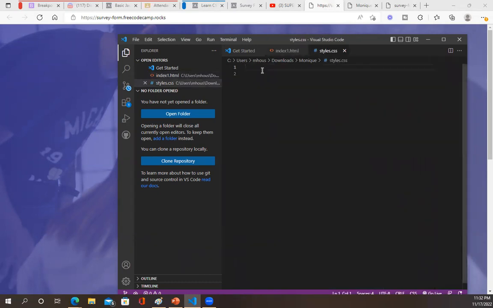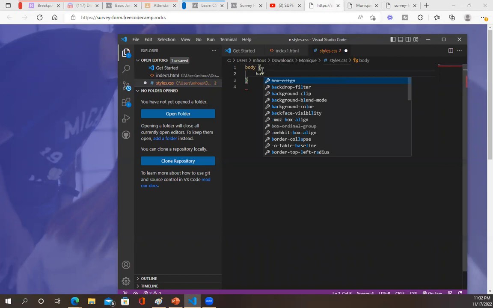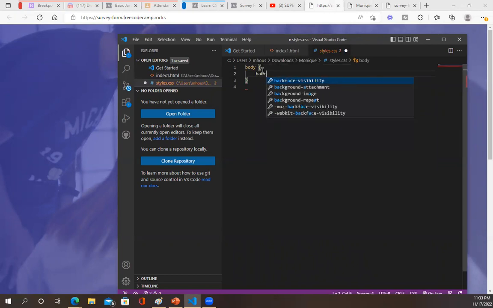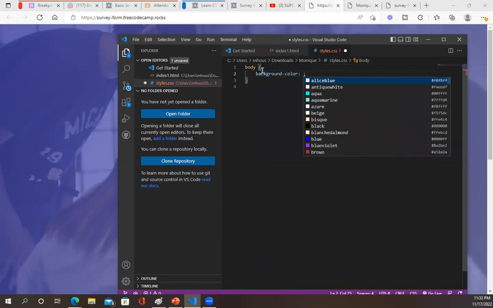So I usually just, let's just do something to make sure that it works. So let me see. This is for the full body. We're gonna go background color.